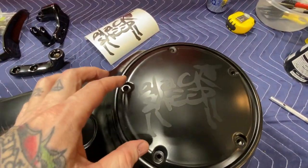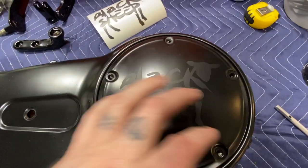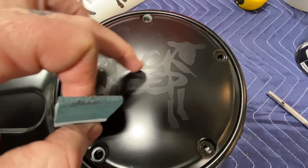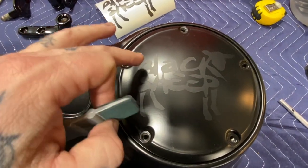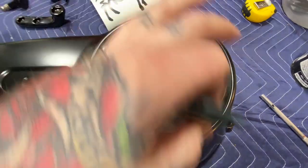Okay, now we have the decal put on here. I'm gonna go around, not with the soft side, but the plastic side. I'm gonna push everywhere around here, because if any powder can seep between the logo, and when we remove it, it will look blotchy. So I'm gonna make sure it's all sealed down really nice, go through it.